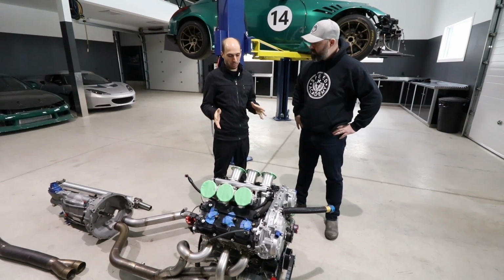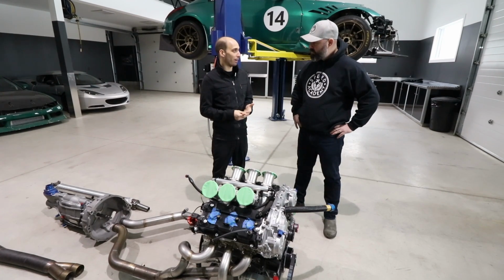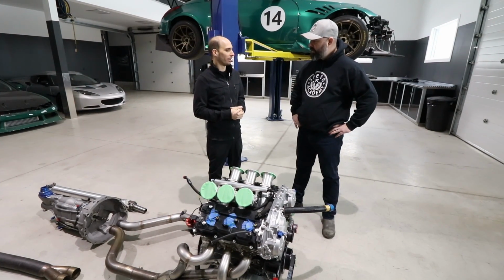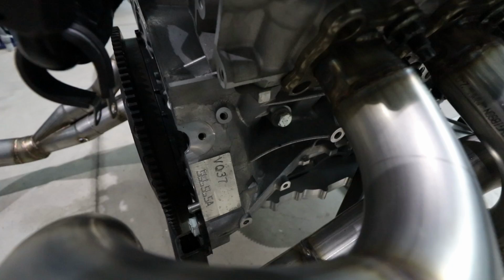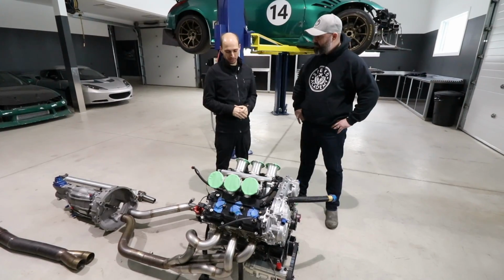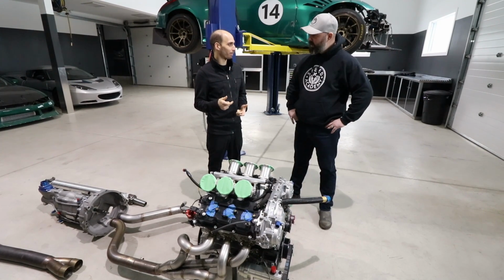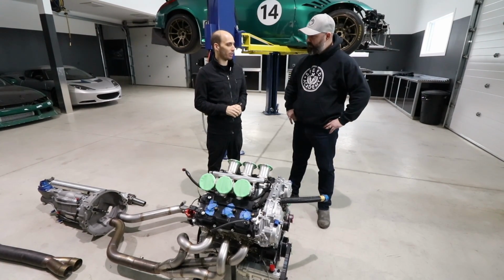So yeah, it's a pretty special motor. I mean, it started out with a massive stroke crankshaft that they had sitting on the shelf for a project that they never used. They were like, well, maybe one day we'll build a 4.2 liter VQ, and had this Bryant crankshaft sitting there. And so we did some custom Carrillo rods that are basically S2000 rods. Oh, really? Yeah, and then JE pistons.